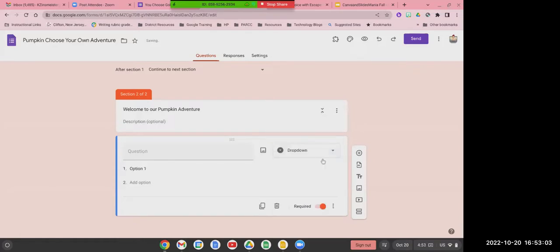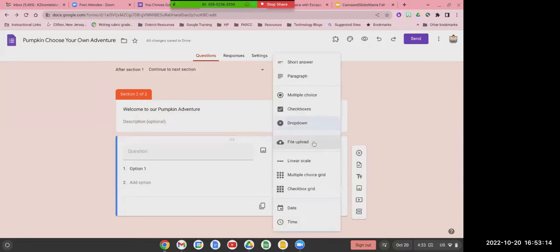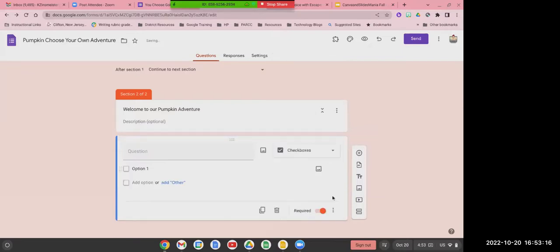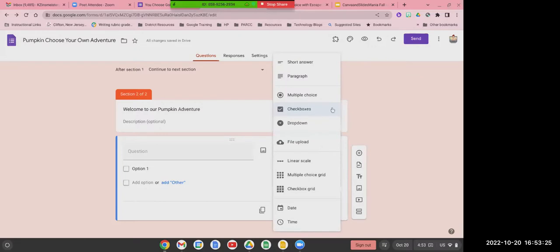If we do check boxes, a lot of times it will not, sometimes it will. Drop down will allow you to go to a section based on answers. It's really a matter of what you feel comfortable setting up. For the most part, a lot of people like multiple choice. Check boxes will not allow you to go to different sections. So I would say multiple choice or drop down menus are your best scenario when dealing with choose your own adventure.